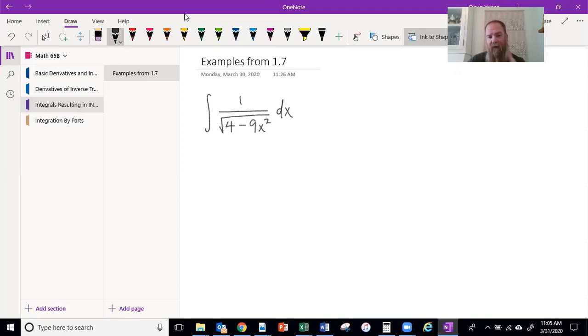But above all, this first of all should start to resemble an inverse trig function. I see a denominator that has the square root. I see this Pythagorean theorem type of form show up. I see that we have subtraction with the variable coming second. So what does this form resemble most? Sine inverse, tangent inverse, or secant inverse? Sine inverse. What if there was an x out in front?